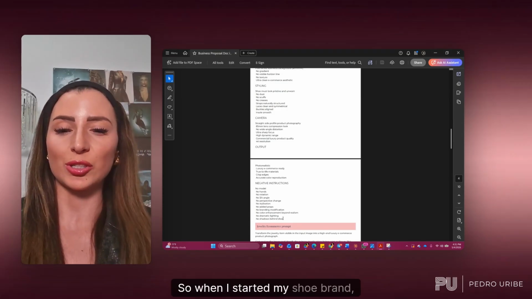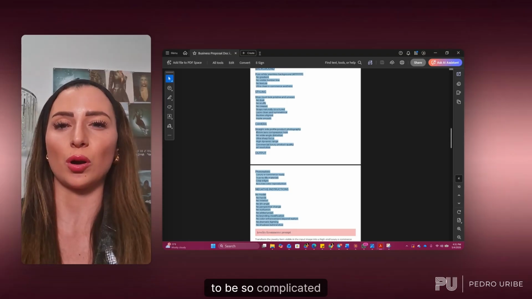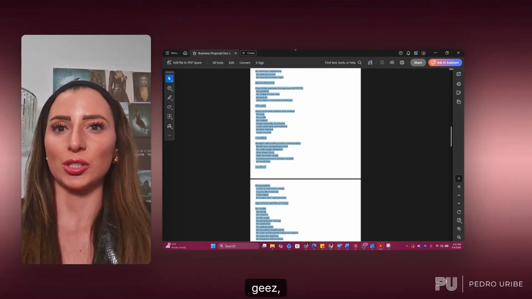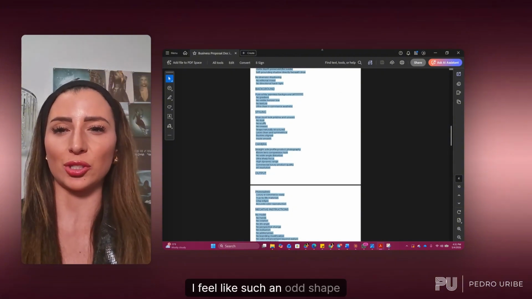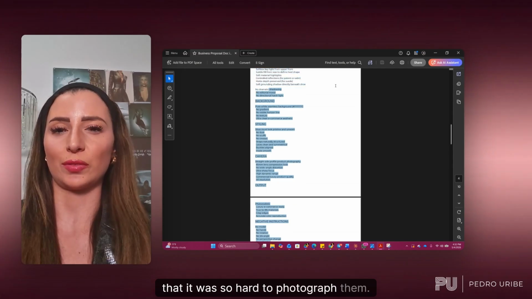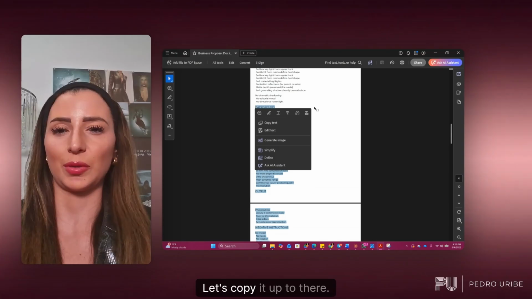So when I started my shoe brand, one of the things that I never thought was going to be so complicated was photographing shoes. Like, geez, shoes have, I feel like, such an odd shape that it was so hard to photograph them. Now, I don't know why I can't copy this whole prompt. Let's copy it up to there.